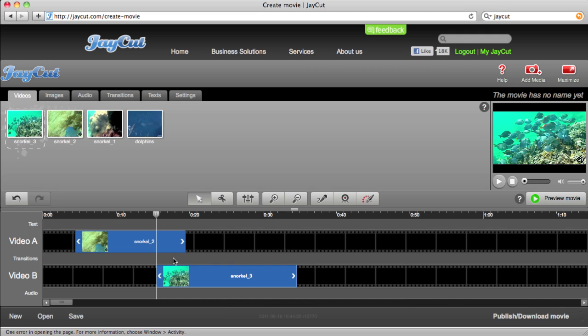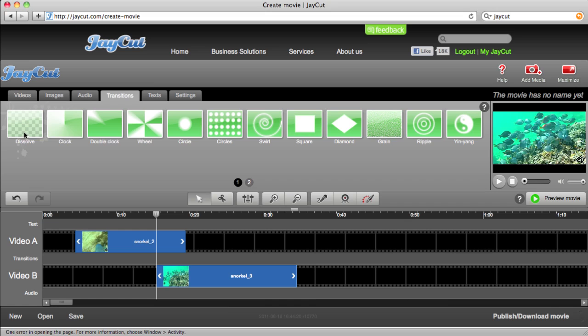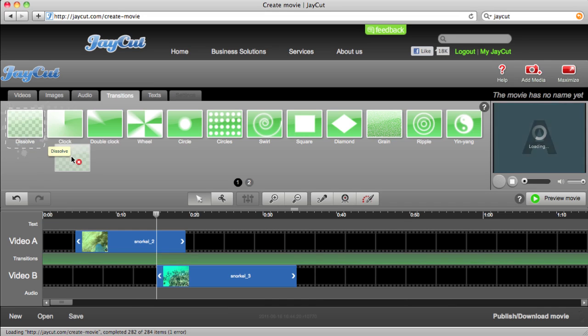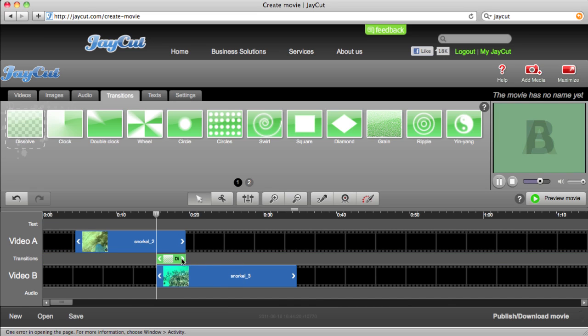What I'm looking to do next is to add a transition. And the transition, the most common transition is a dissolve, I think. So I'm going to click on my transition tabs up here at the top, and I'm going to grab a hold of this dissolve transition and just pull that down right here onto the transitions track. Now notice that it automatically tries to account for the overlap. What we need to create a transition is that video A and video B overlap for a certain amount of time. And for that certain amount of time, we apply a transition by just dragging it in between the two.